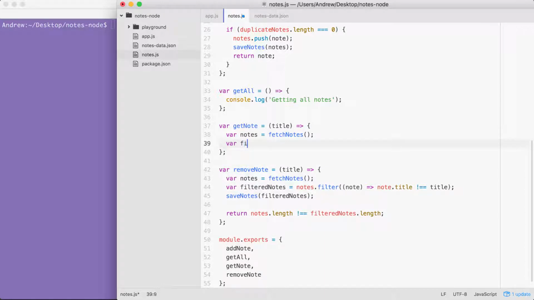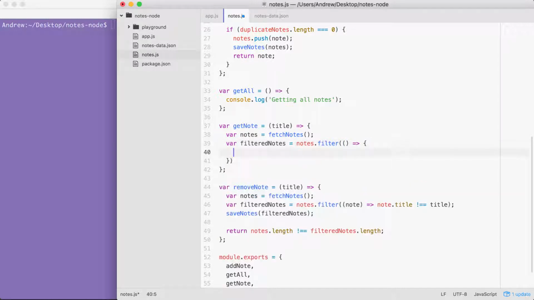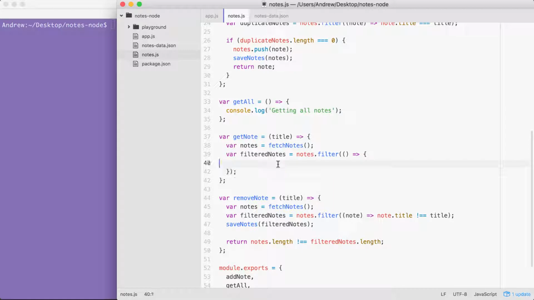I'm going to make a variable called filteredNotes, setting it equal to notes.filter. And now we know that the filter method takes a function. I'm going to go ahead and define an arrow function, just like this. Here we can pass in as many statements as we like. We're going to be using one, and then we'll refactor it to use the expression version.